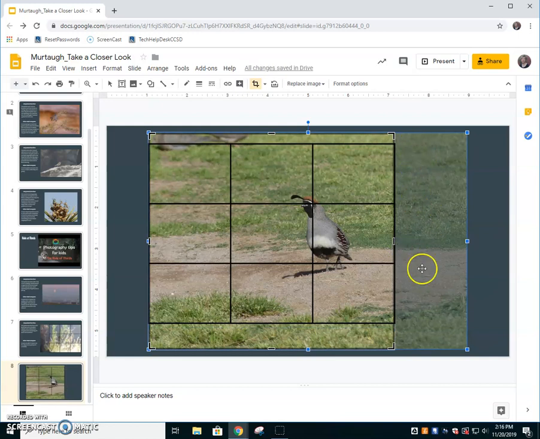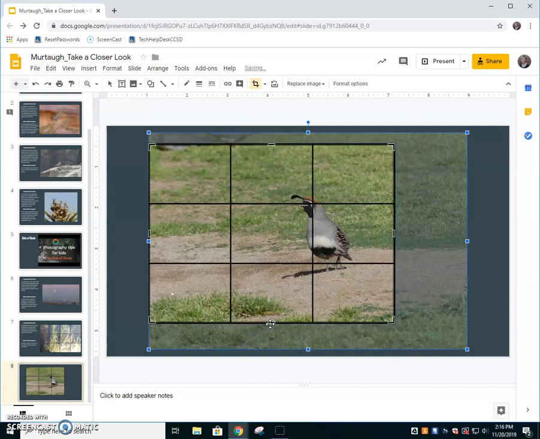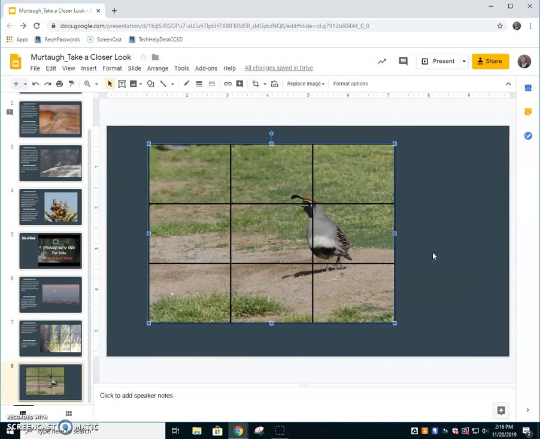Okay, so now that part I'm getting rid of is shaded gray. I'm going to go to the top because there's a little section I need to get rid of there. Okay, and then I'm going to go to the bottom and I'm going to get rid of this section. Okay, so now all of this, once I hit enter, is going to disappear. So I'm going to hit enter on my keyboard, bam, and now I have my photograph that follows the rule of thirds much better. And it's cool because we can see that the quail is walking this way. We can see where he's going.